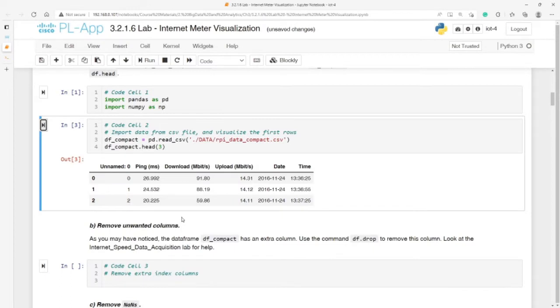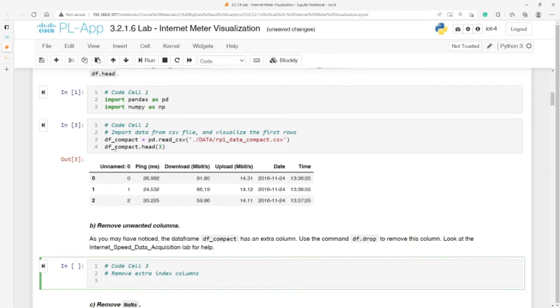Now we have the data correctly imported. As you can see, there is a column here named Unnamed that we don't need, so we need to drop this column from the data, and to do this we can use the drop function. Here we have the name df_compact, and then we specify drop.